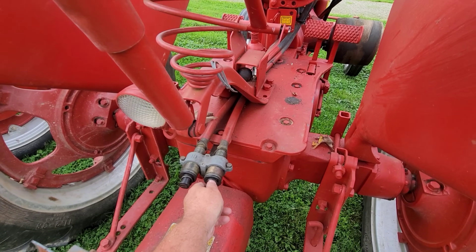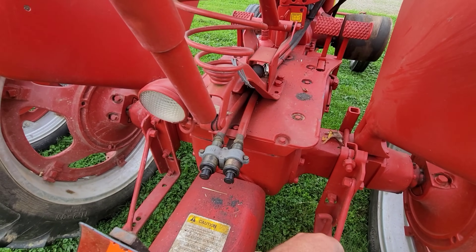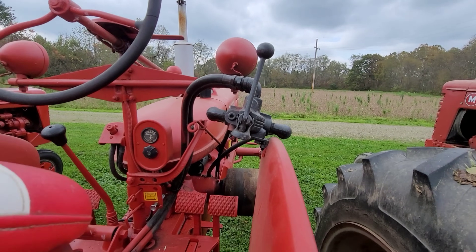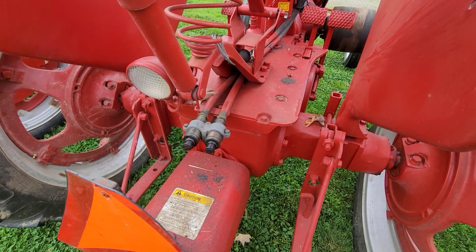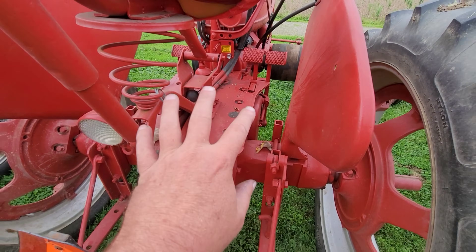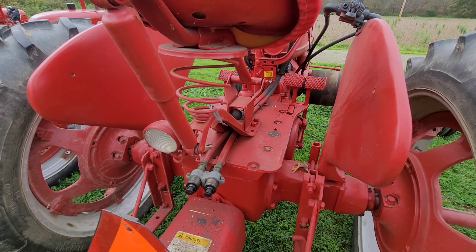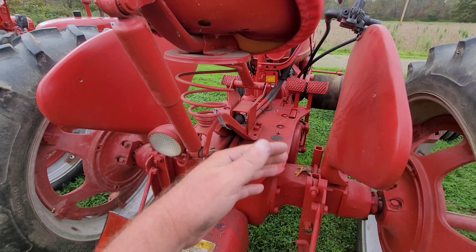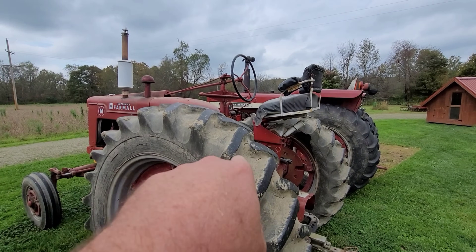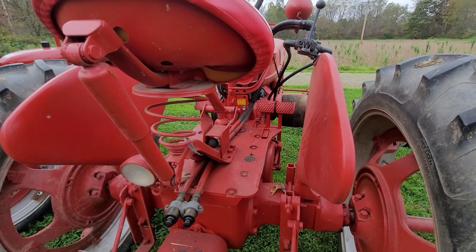Then you come right back here, you get your hydraulic remote — and man, this thing works like a dream. Just push them in, pull them out, easy on, easy off. Of course that's how it's plumbed — comes right back here, runs under the seat so your feet aren't stepping on it. These are not big platforms, and when you talk about the 06 series — the 1206, the 806 — the reason I like the 56 series better is the bigger platform. That's really it for me.